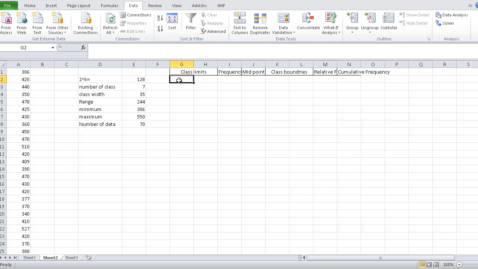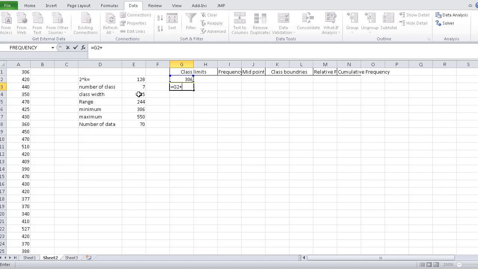So the minimum limit of the first class is the minimum value of the data, which is 306. Now I just add the lower limit of the first class with the interval of the frequency distribution. So the interval is 35.